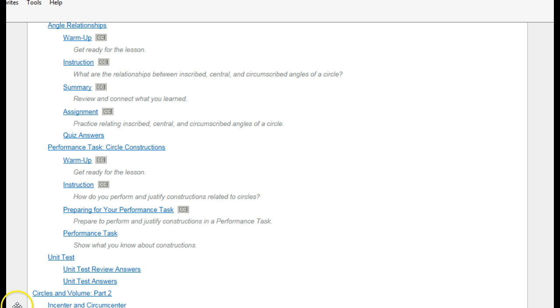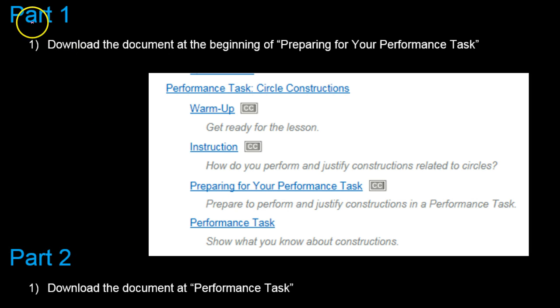So there are two documents, Part 1 and Part 2. The Part 1 document is located right here, where it says preparing for your performance task. Right at the beginning, when you click on this link, this is where you will find Part 1.